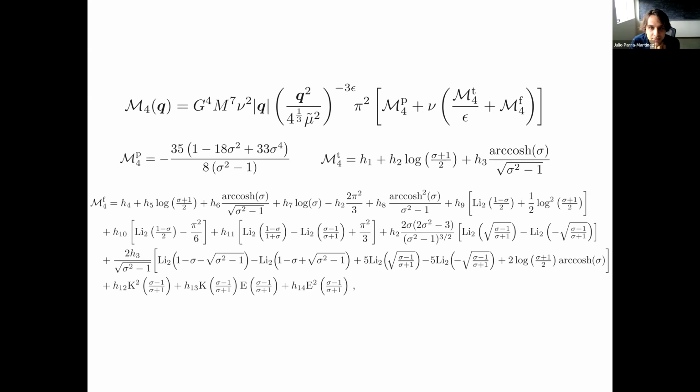Maybe a comment that someone might find interesting: we also did this calculation in N equals 8 supergravity, and there are no elliptic integrals. Oh, you're muted. My hearing isn't good. You did a different calculation and didn't find them. What was the different calculation? Instead of GR, N equals 8 supergravity. Yeah, that's a toy model. We're talking about the real world here.